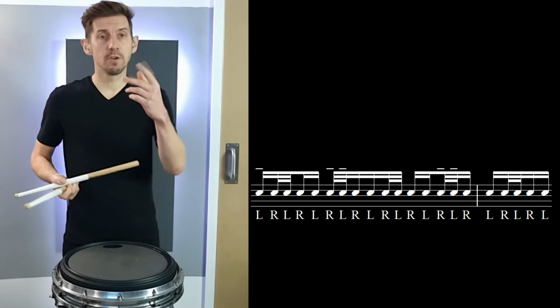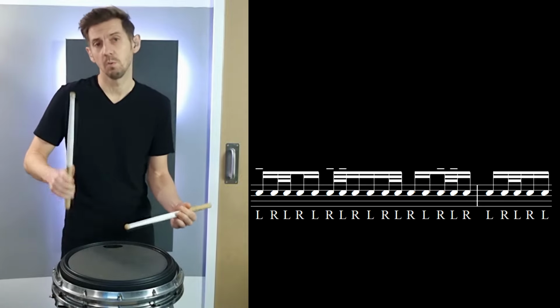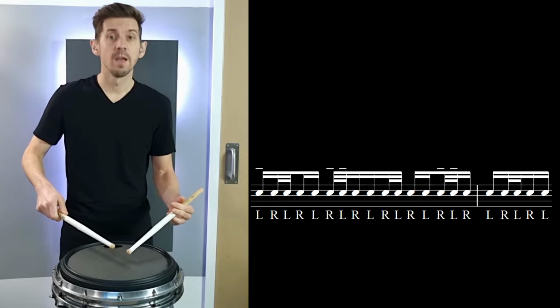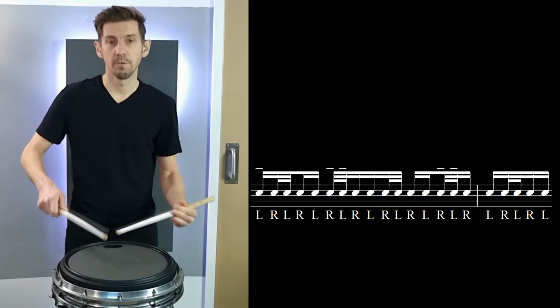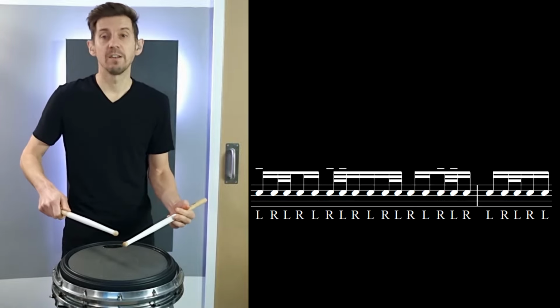Now, that actual pattern, if you look at the notation on the screen there, you can see that it starts on the left hand. So we're actually going 1 e and a, 2 e and a, 3 e and a, 4 e and a, 1. So we've got four physical hertas, but we're playing it in 16th notes. It comes in on count 2, so I should come in with a snare drum when I play this. 2, 3, 4, 1. And end on a snare drum.